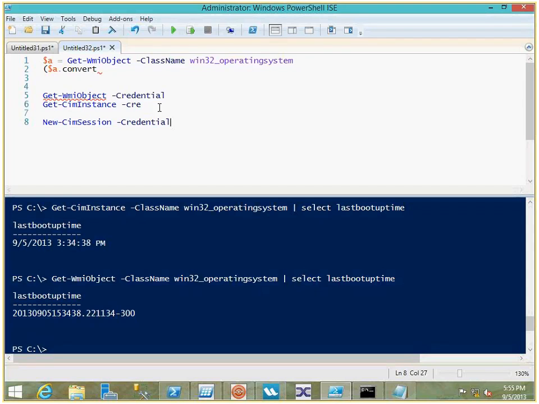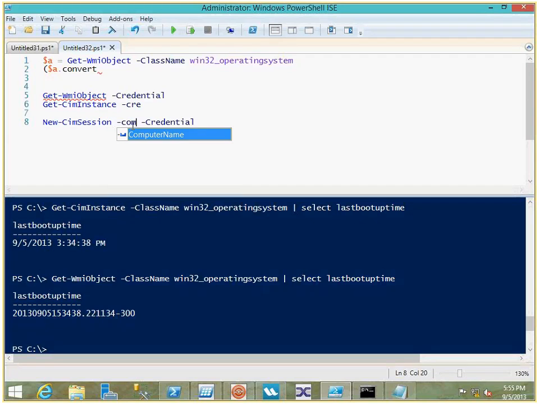Yep. Okay. So you get the CIM instance and then you create the new CIM session. No, you create the session first. Yeah, that's right. And when you create the session, you don't have to use DCOM to use the credential parameter. Those are not mutually exclusive.